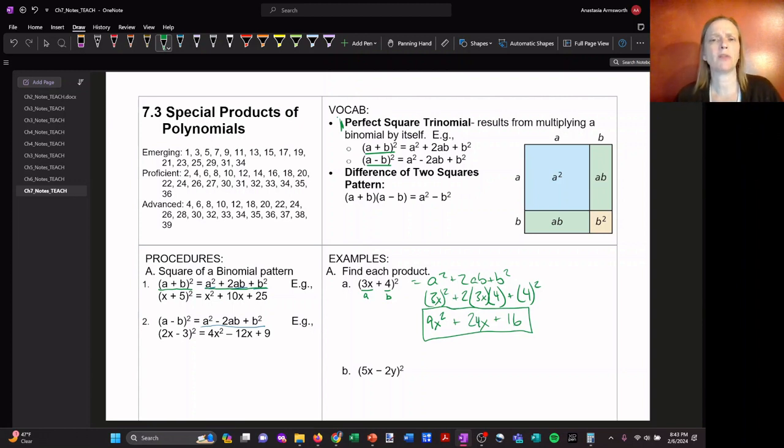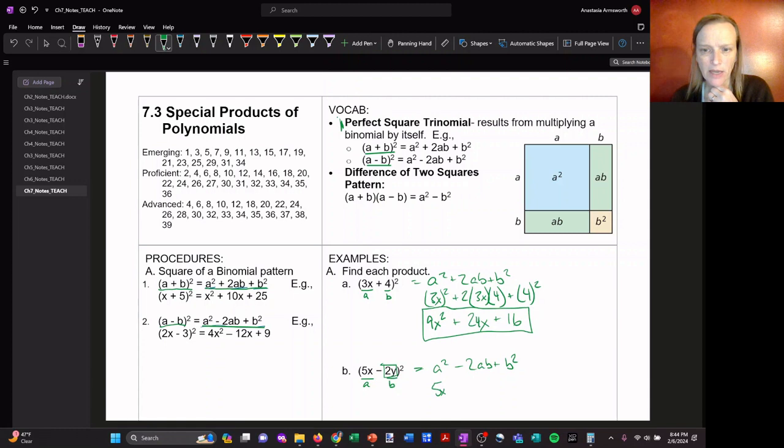Let's look at another perfect square trinomial, this time with a subtraction problem. When we have a subtraction problem in parentheses, the answer takes this format. We're going to write a squared minus 2ab plus b squared. Again, we have to identify the a value and the b value. This time, this is important. I've made a big deal previously about always making sure that the negative stays attached to the term that it's in front of. However, for the purposes of this equation, the b term is just what I have inside the box here. It does not include the negative sign. That's going to be important as we plug it into this equation.